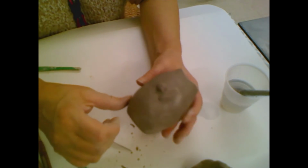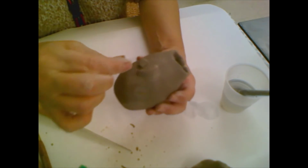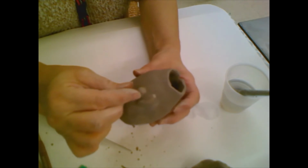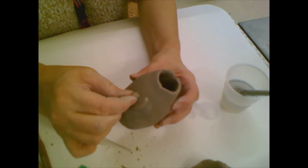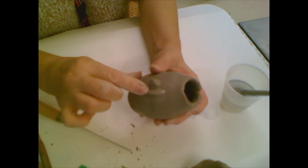Okay, so now I've got this square. I don't want it to stay like that, just kind of sticking out. Almost looks like an eye, a square eye. I'm going to give it a push. I'm going to start smoothing it out a little bit. This one I'll change the shape up a little bit. I'm kind of having fun with an abstract design here. Smoothing things out.